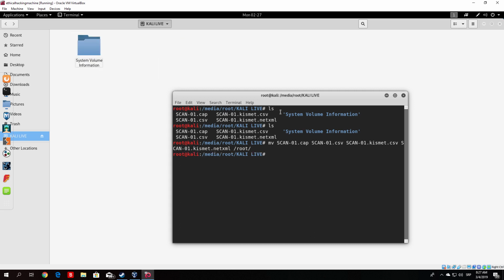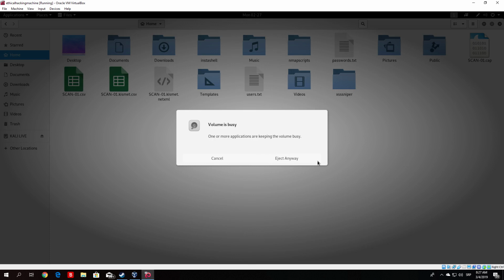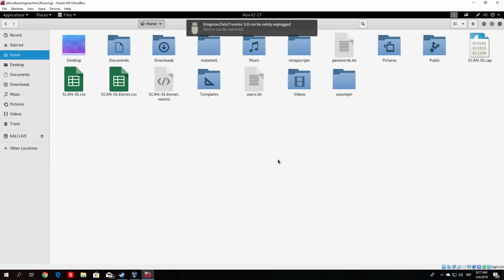As you can see, you can also move all 4 files with one command, as I did right here. And now I will eject this USB drive. We don't need it anymore.